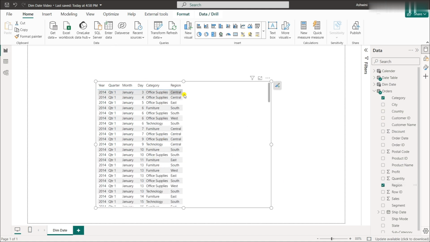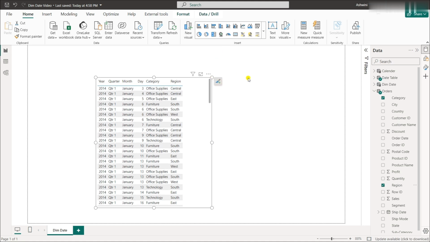So it's working. If it's not working, then it will just show blank for year, quarter, month and day. In that case we need to re-verify our model and everything, as that may cause the issue. And this is working fine now. So in this way you can create the date table in your projects. It is very important to create the date table in every real-time project, so that our PBIX file performs very well, and also all the date intelligence functions work properly and give us accurate answers for every calculation. So in this way you can create the date table.